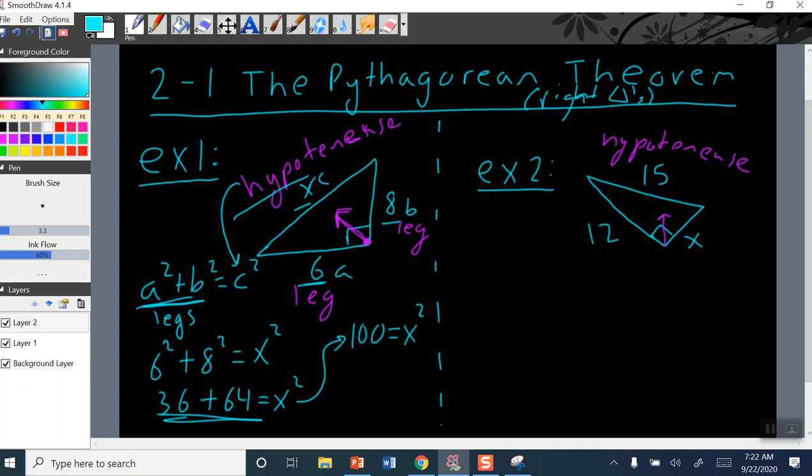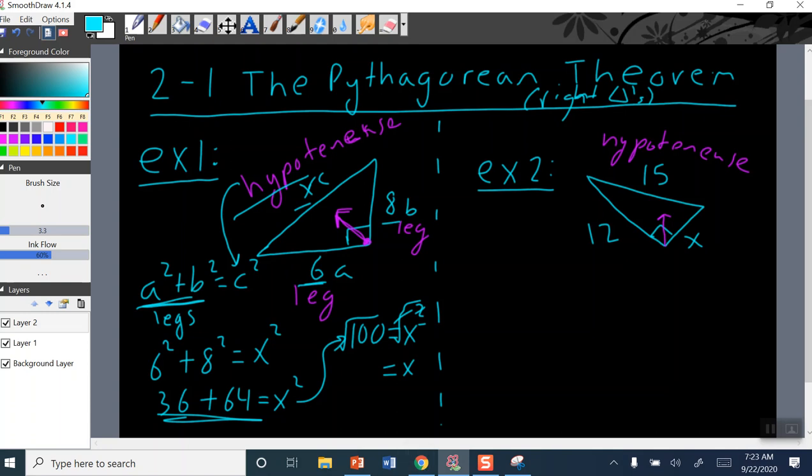Now here's one of the number one things that geometry students absolutely crush, and Algebra 2 students for some reason struggle. So here's a new tool for your toolbox. When getting rid of a square, you get rid of a square by taking the square root. And what we do to the right, we do to the left. So we're taking the square root of both sides. Now what is the square root of 100?